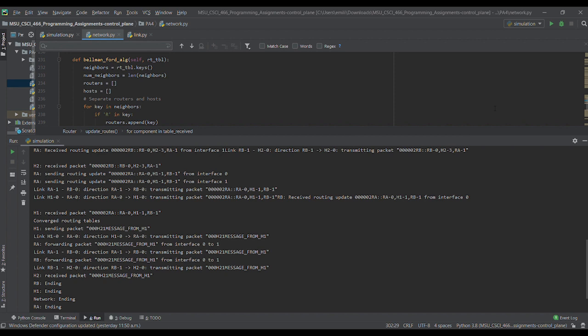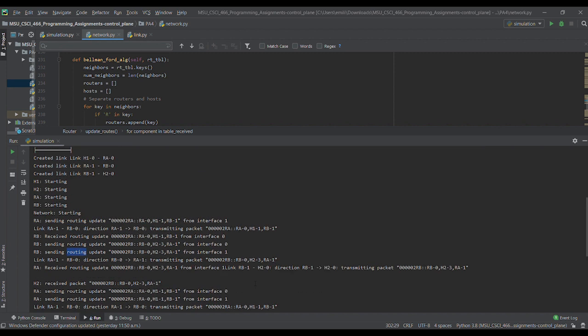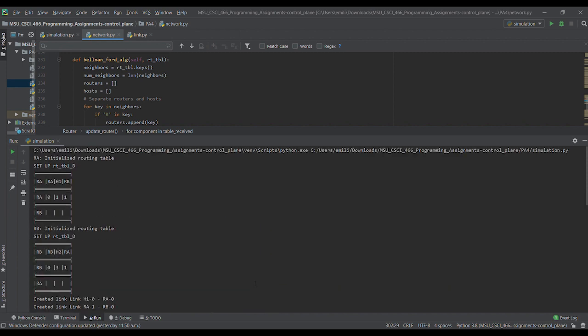Programming Assignment 4 is just a control plane which draws out our network topology. It does this by using routing tables, and the routers forward their tables to their neighboring routers, and then those forwarded onward, etc., until the whole network is mapped out. Something called a Bellman-Ford algorithm is used to keep track of the costs associated between their component and another component, keeping track of the smallest cost.